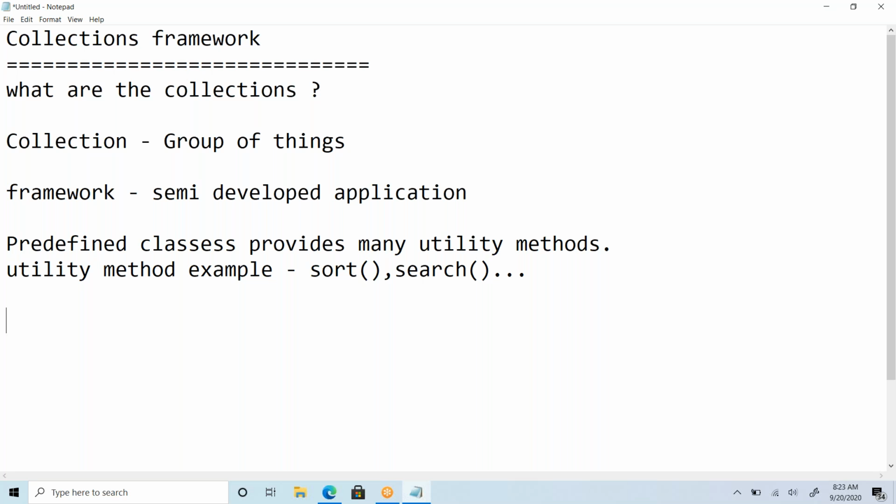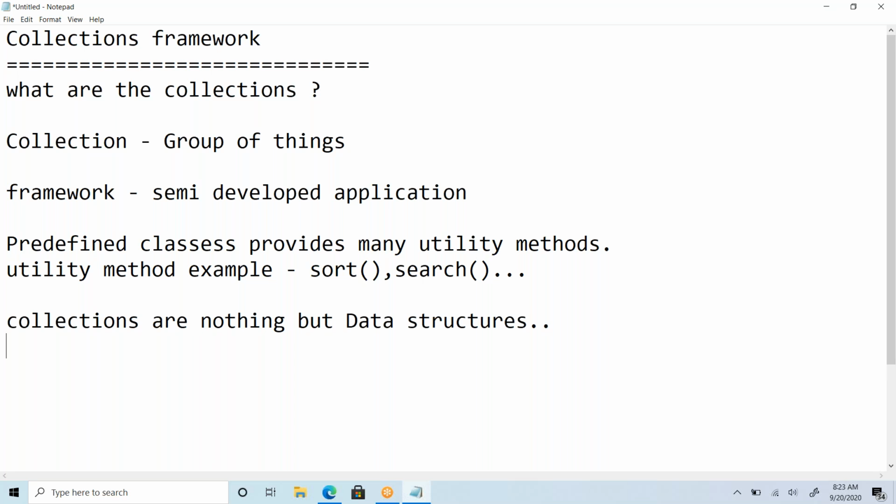And what is the main motto of collections? Collections are nothing but data structures. So what does it mean? Data structures means how you are going to structure your data.